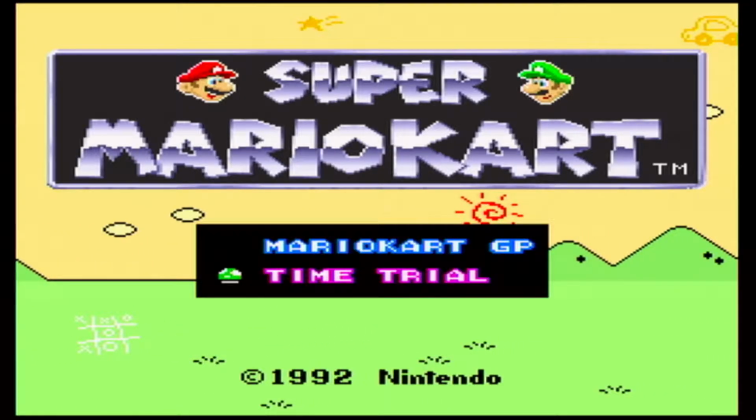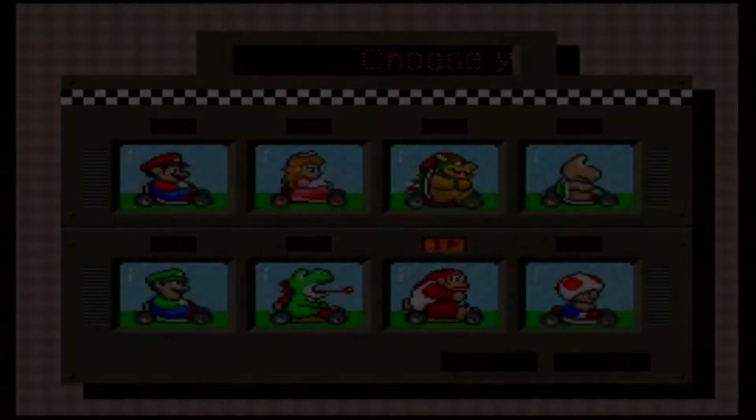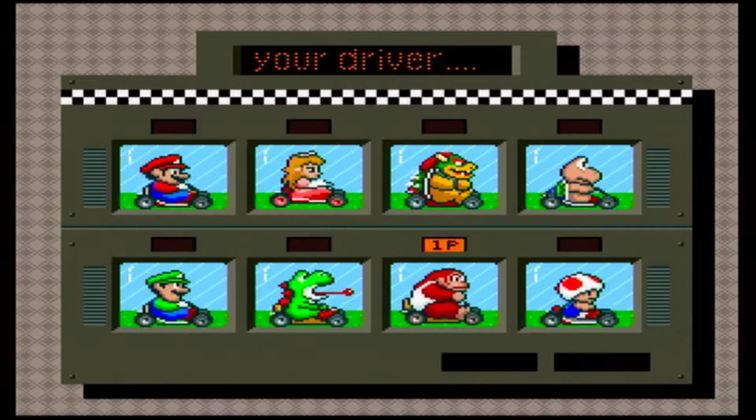This is the most simple entry in the whole series, but is also one of the most skill-based. So, first things first comes the character selection.